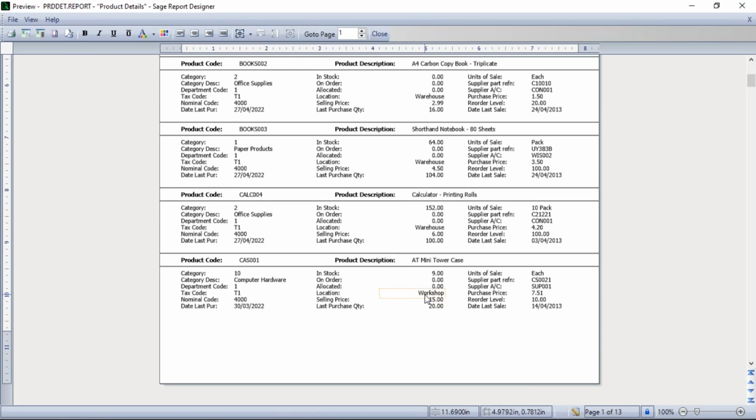Now again, sometimes with your filters, there could be more than one way to crack the same nut. I keep using this expression when we talk about report design. If I only had the 3 locations, it would have been easier for me to type is not equal to and put the 3rd location in. And then it would list the ones in the workshop and the warehouse. So I think supply direct is my 3rd one. If you've got more than that though, it's easier to put the 2 filters in there.